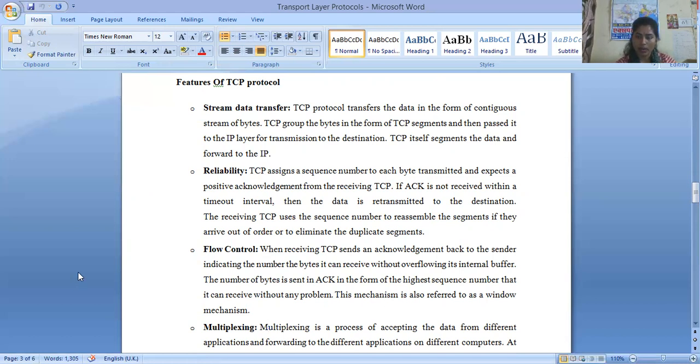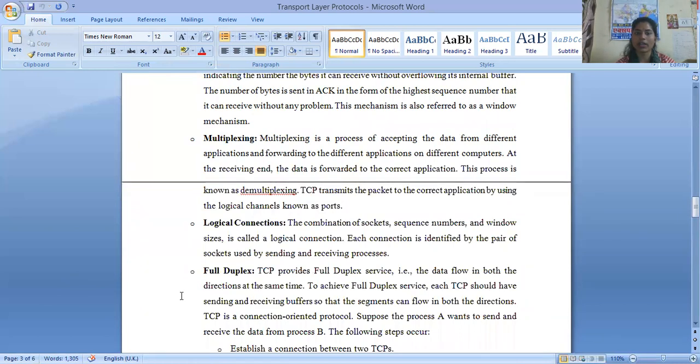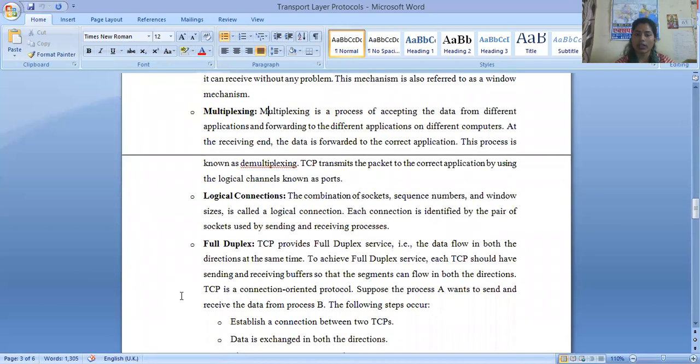Now, what is multiplexing, what are logical connections, and what is full duplex, and many more things. Multiplexing is the process used for accepting data from different applications at the application layer and forwarding it to different applications on different computers in the same network.